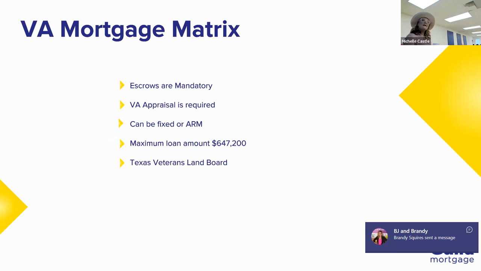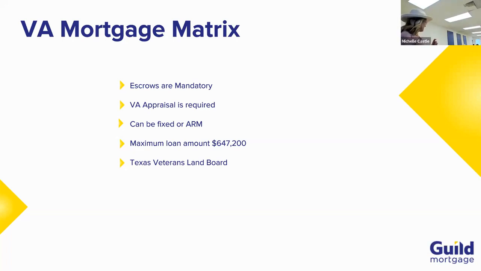Now, the one thing that is a little bit different on VA is sometimes you have a service-connected disabled vet. And whenever that happens in Texas, and it's not this way in every state, the states treat the service-connected disabled vet differently. But in Texas, if they're 100% disabled, they do not pay property taxes. Now, some mortgage companies are going to go ahead and escrow for the property, and then get it waived through the appraisal district, and they'll remove the escrows.